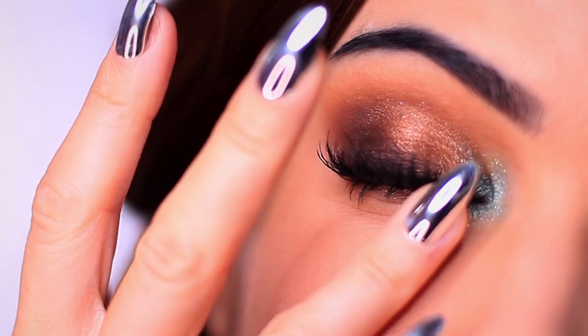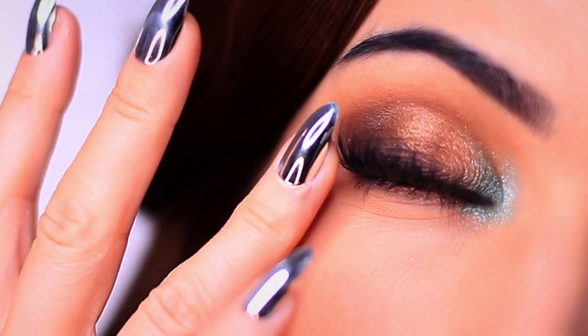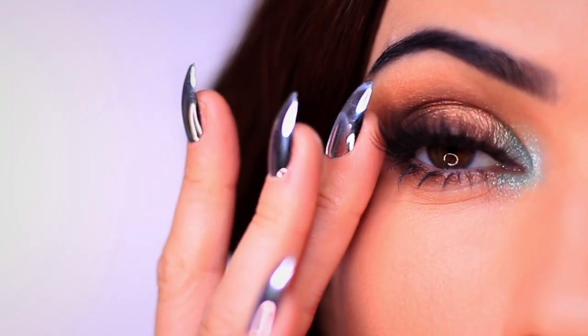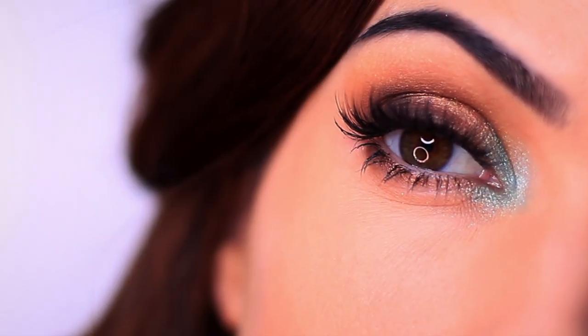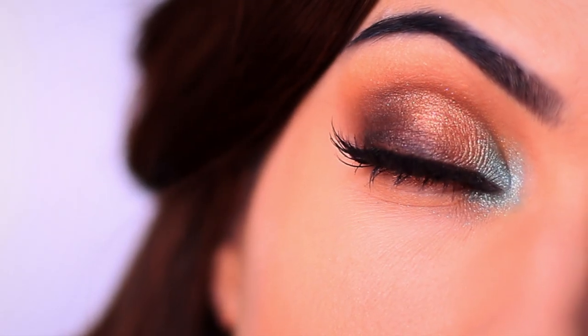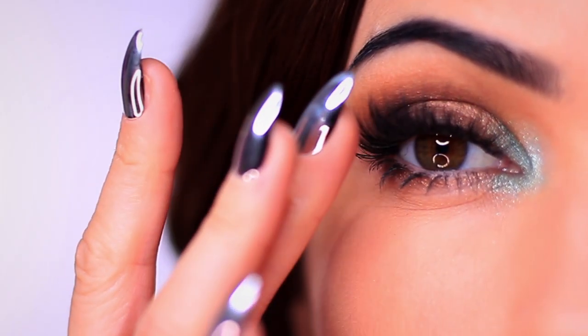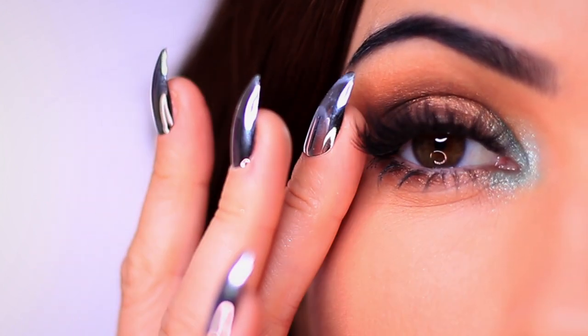I actually felt very inspired — I felt like I can create so many other looks, I should experiment with loads of different things. And sometimes that's just what you need to do to kickstart your creativity. So give it a try. Definitely let me know if you apply a different color on the inner corner — what colors do you actually prefer? Blue seemed to be the shade that a lot of you were requesting, so I hope that this works out for you.